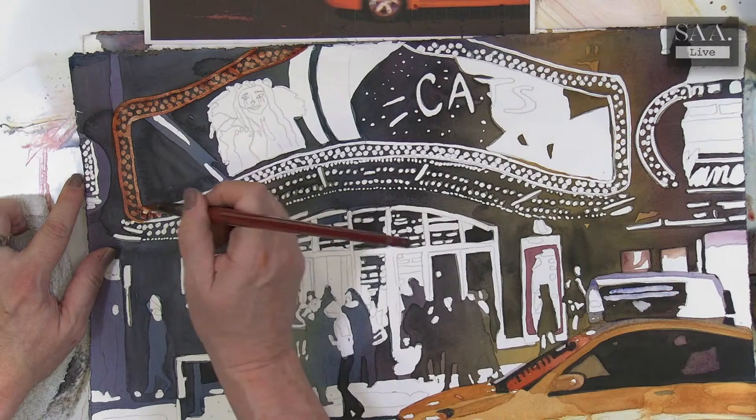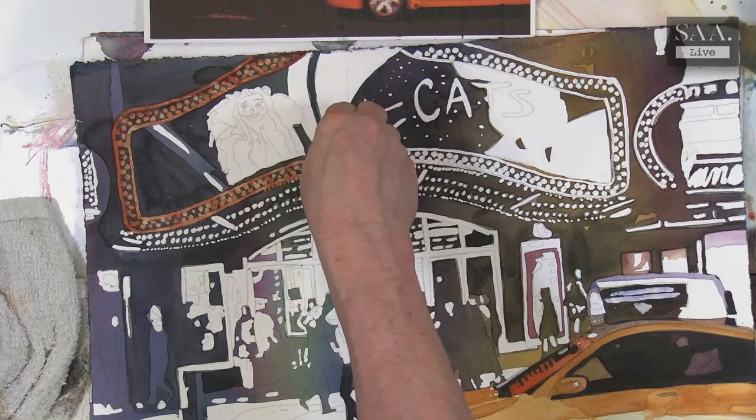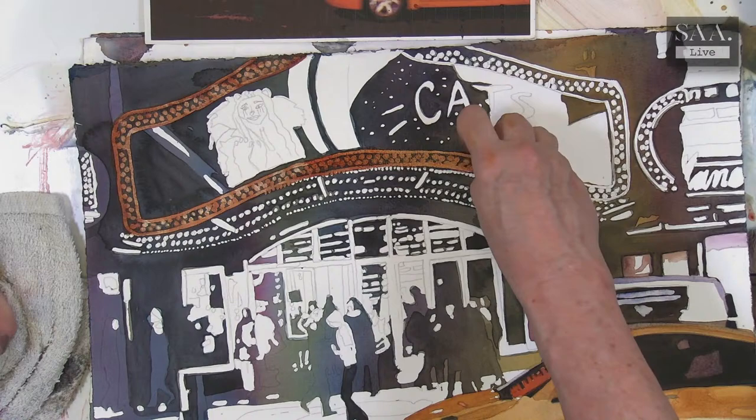So just do a little section at a time, whatever you can handle. And then just go in, make sure you're just doing the inside more than the outside. Don't try to take too much off the outside or they're just going to look the same. And I do occasionally use cad red and cad yellow in my cityscapes, but mostly if I have a lot of tail lights going on, like shining at night, you really kind of need those colors for that. This red isn't quite bright enough.